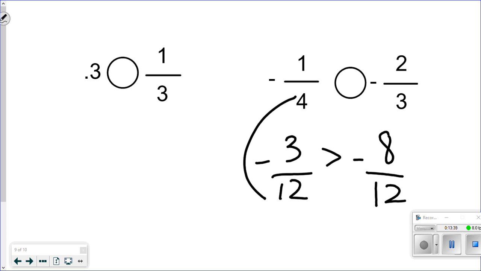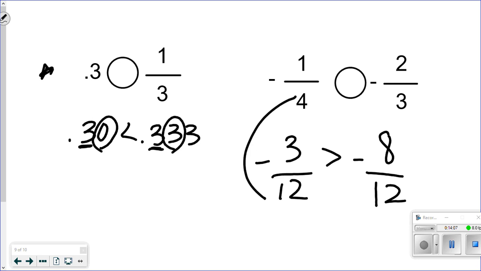What's closer to 0? I know this is going to be closer to 0 because negative 3 is greater than negative 8. Over here, if I look at my decimals, I know 1/3 is 0.333 repeating, and this is 0.3. If you're going to compare these two things, you could put a 0 behind here and say, okay, let's compare. I know that this is going to be greater because it has 3's all the way behind it. Just because it's a longer number doesn't mean it's always bigger. It doesn't always work like that. But just comparing the place values, I know those are the same, then I would have to look at these. That tells me that this one right here is a greater number.